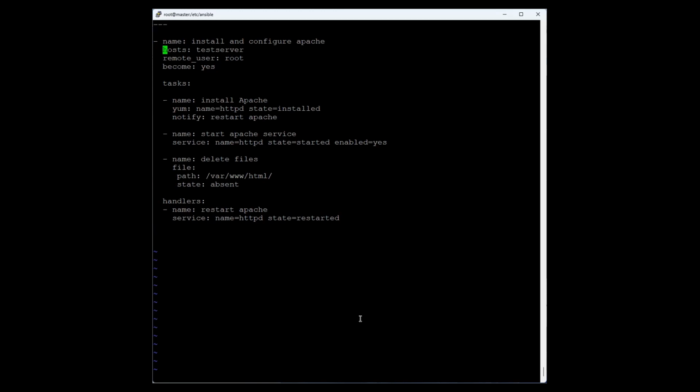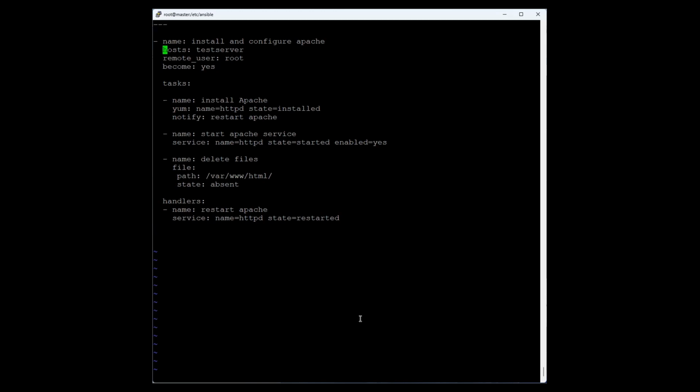YAML is the name. What is YAML? Yet Another Markup Language. So this playbook will be human readable. There will be no semicolons, no inverted commas, not much of what we do in programming, like in HTML and PHP, where there is so much syntax. This is human readable. We just have to follow the structure.